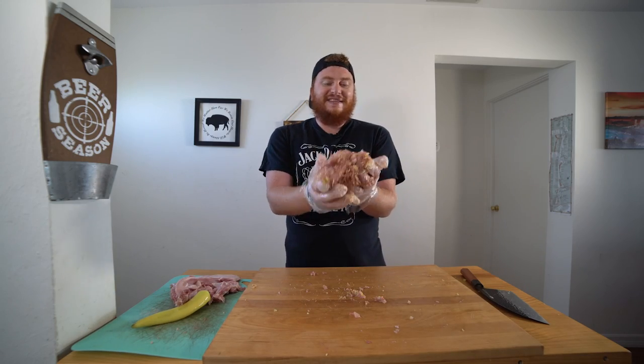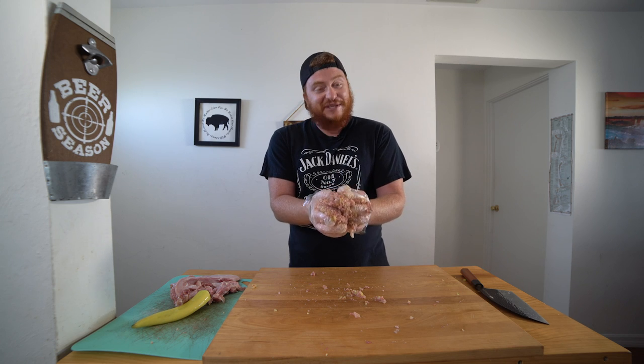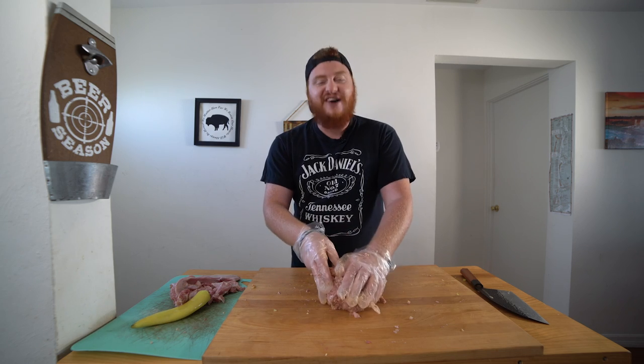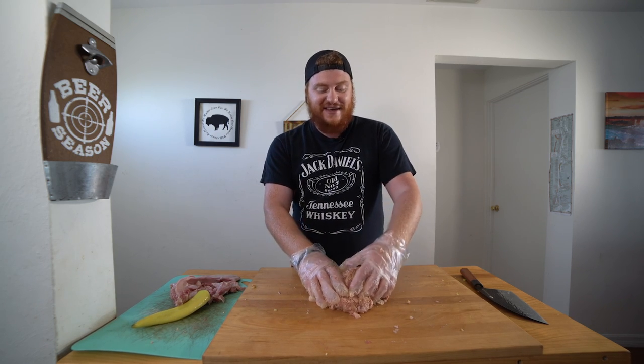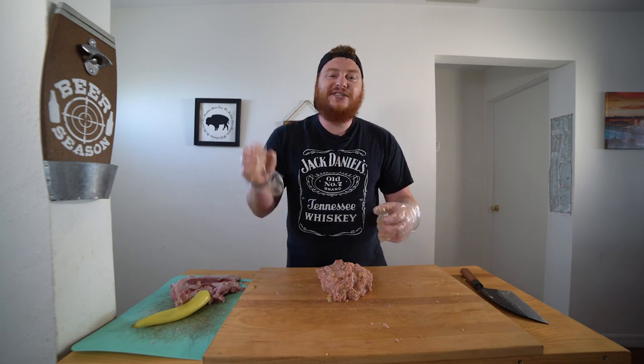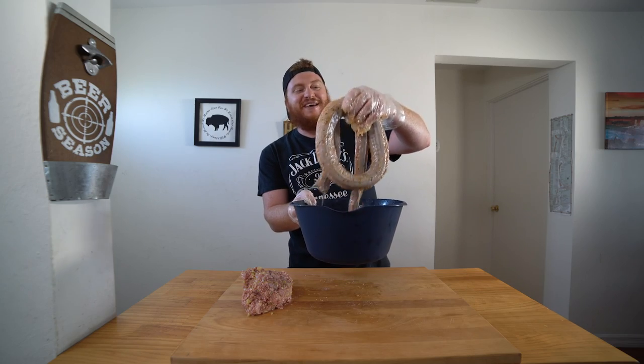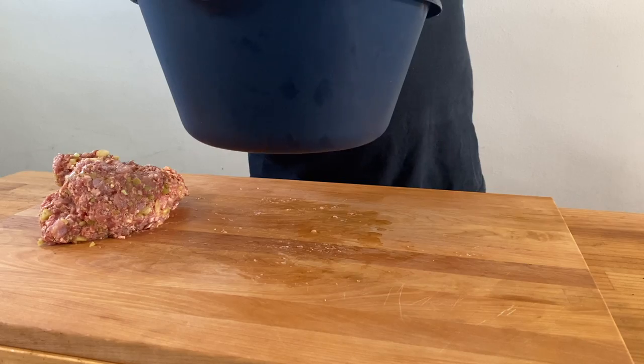Oh yes, very nice. I'm really excited for this. I'm just gonna keep smiling. This is gonna be really good. You have some rabbit, some hot pork sausage, some banana peppers that we're gonna stuff right into our rattlesnake. Let's take it out of the marinade and get her stuffed. Get our snake out of the fridge and out of that marinade. Yes, sir.